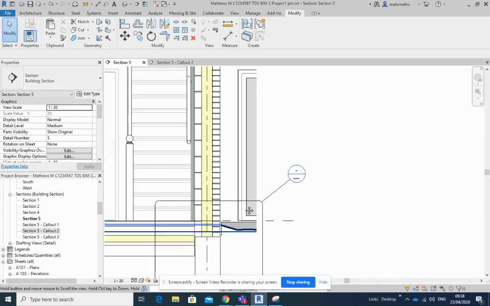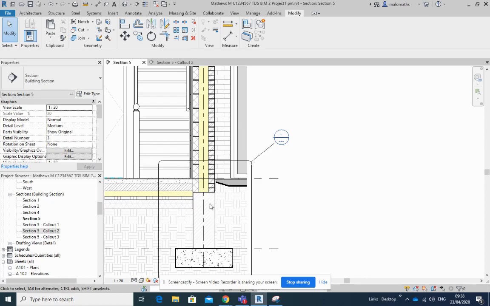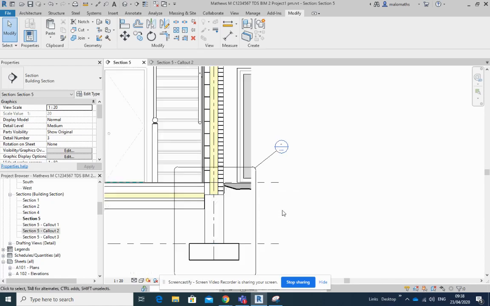And I'll be doing our foundation detail after this, in which we'll be filling this in with solid blockwork up to 225 below the ground finish floor level. So our ground level will be in and around 150, 170 below the ground finish floor level, but our rising wall will come up to 225 below.